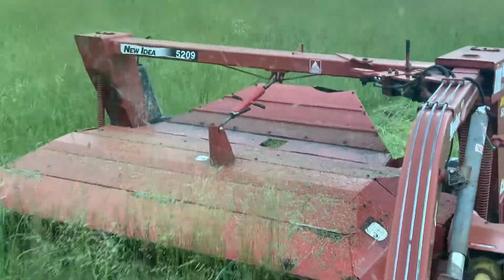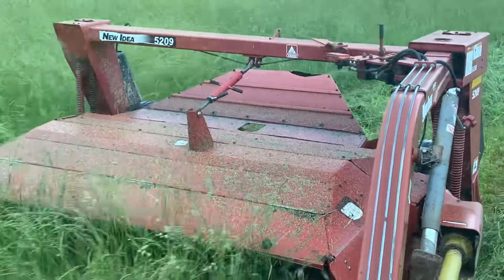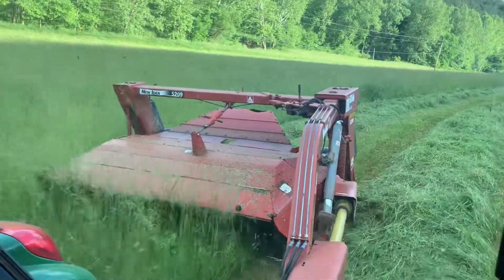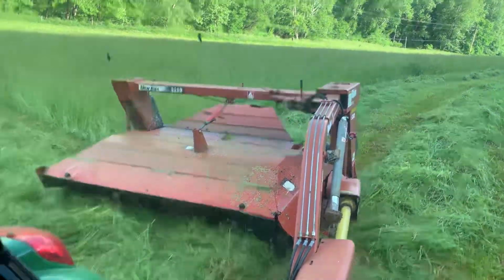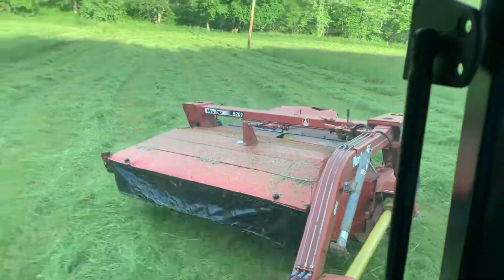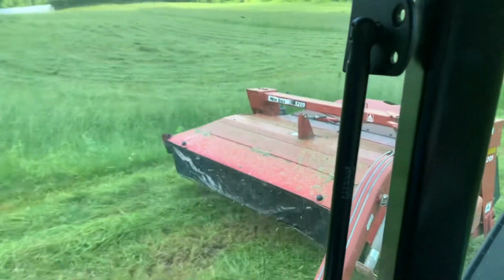It floats a little bit, which if you've got some hay, if you're not really windrowing it up tight like I am right now and you're laying it down, it's nice to have that float a little bit so that your skid shoes don't drag the hay off. So there's a lot of reasons why I would really recommend this mower.